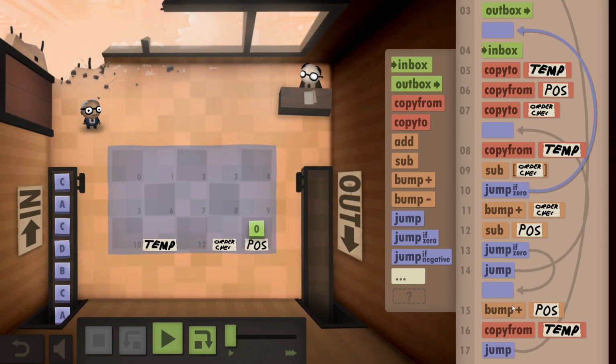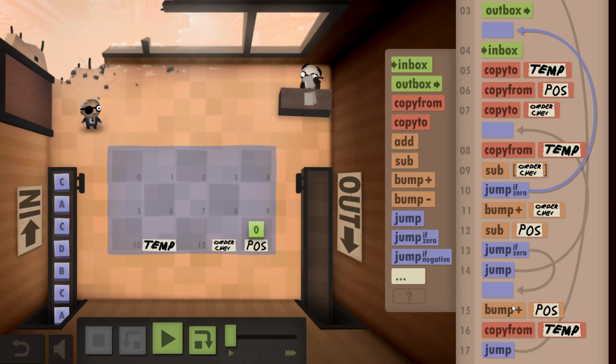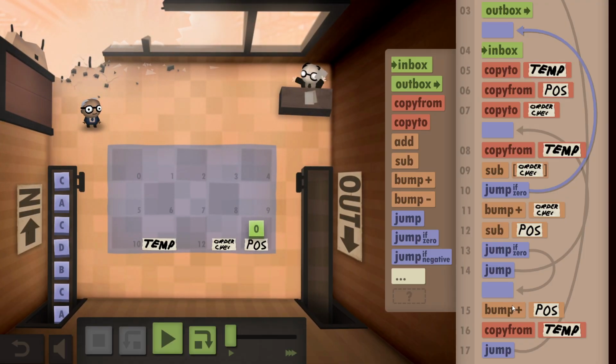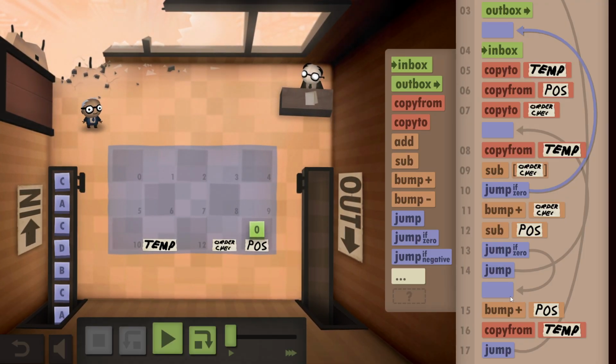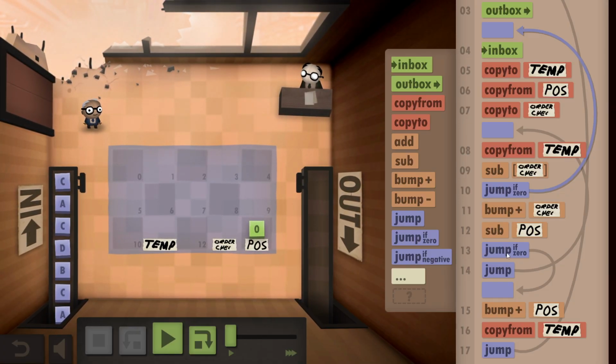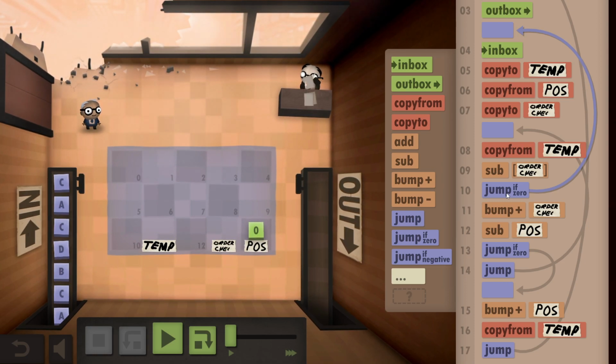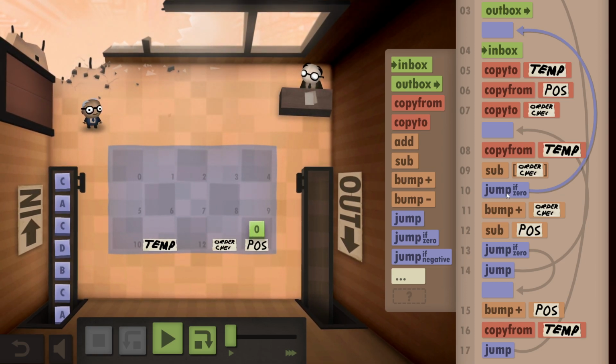Oh, there is more than one thing wrong here. I'm not resetting zeros. So my whole thing is not working because I'm not resetting zeros. We're not bumping anywhere here, so that's good, but it's not working, obviously.